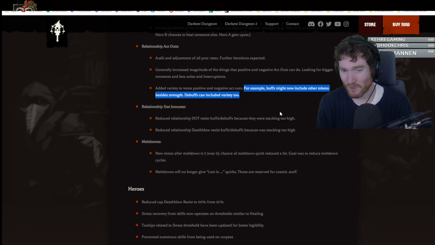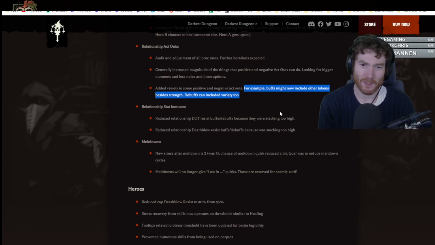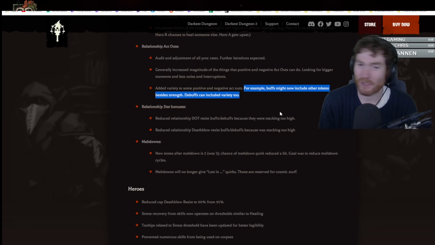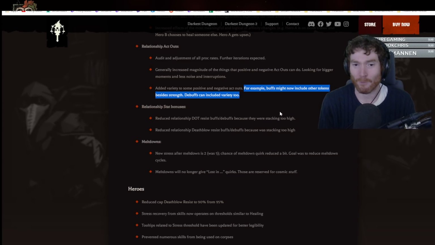Again, the game's already too easy right now, so I don't really care if the balance makes things harder. But if you take a consistent buff and you water it down with buffs that are less useful, for example, let's say you have a relationship. Let's use Amorous as an example, right? Let's say that Amorous always gives strength.